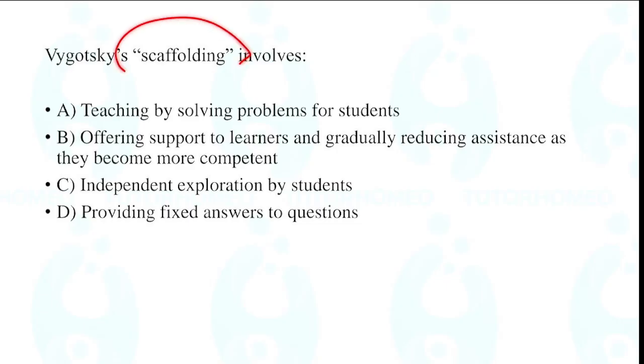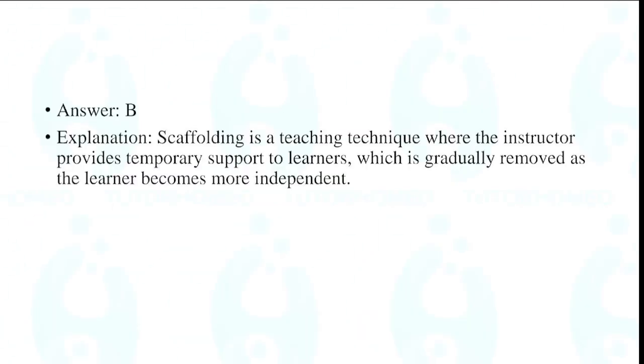See, whenever this term scaffolding comes, always remember how we learned riding a cycle. Someone used to hold the back of the cycle, and then we rode, and suddenly one day that hold was removed. Our parents removed that support, but still we kept on riding. That is scaffolding. Scaffolding is a teaching technique where the instructor provides temporary support to the learner, which they gradually remove as the learners become more independent. So here the answer is offering support to learners and gradually reducing assistance as they become more and more competent. Okay, next question.